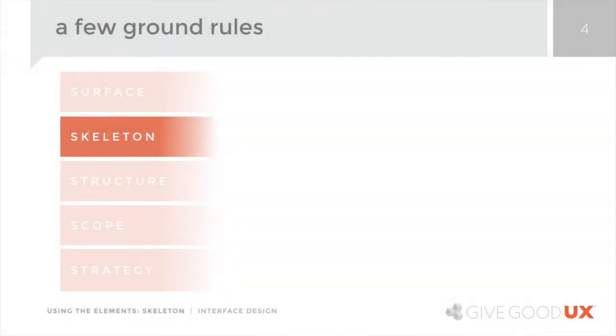So as we get into the nuts and bolts of interface design, let's set a few ground rules first. First and foremost, to most people, the user interface is the system. The two are one and the same. For instance, have you ever watched somebody open up Google and type a full URL into the search field as opposed to typing that full URL in the address bar at the top of the browser? Why do they do that? Well, they do that because to them, Google is the internet. That's the way you use the internet. Much like that, what they see on the screen is the sum total of their understanding of the system.